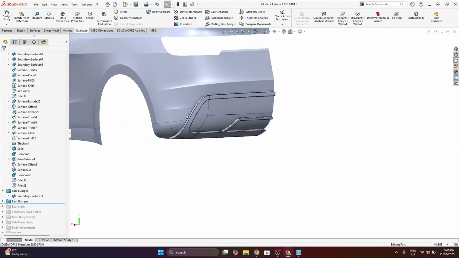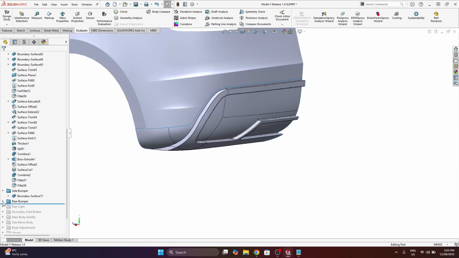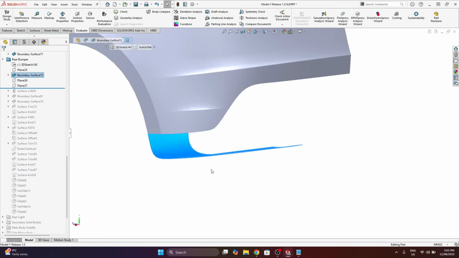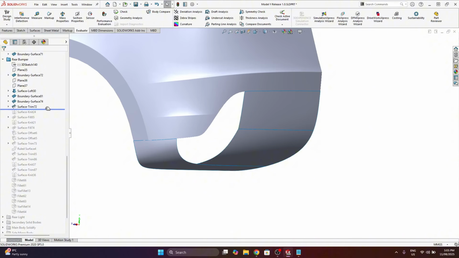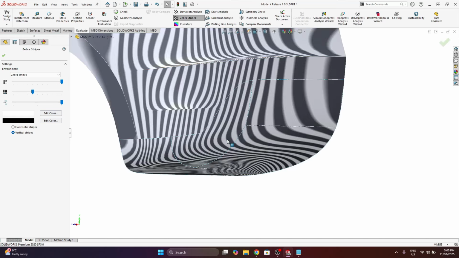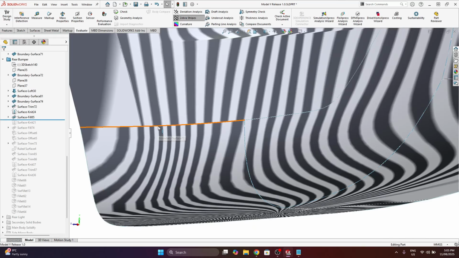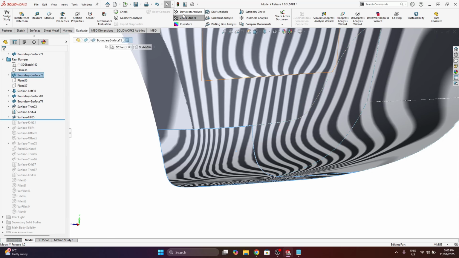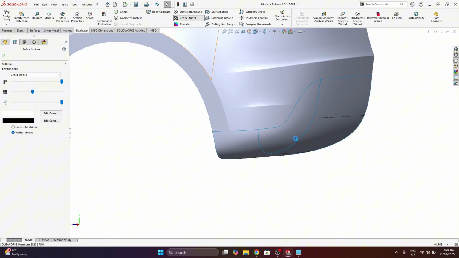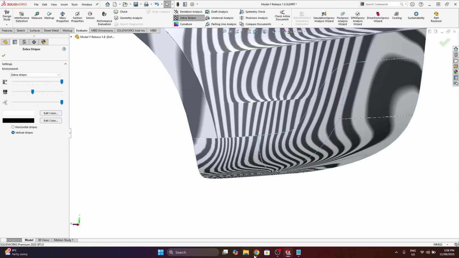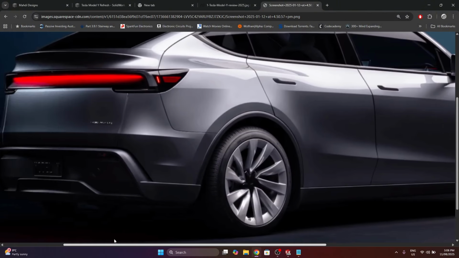And again, the rear bumper is doing a similar thing, so just going over this very quickly. Again, this is a bit too complex to build in a single surface feature, so I used a few various tools to try to get a nice transition. Here at the interface between this bottom underbody and the rest of the car body, I don't particularly care if it's tangent continuous, because on the actual model they're different parts.